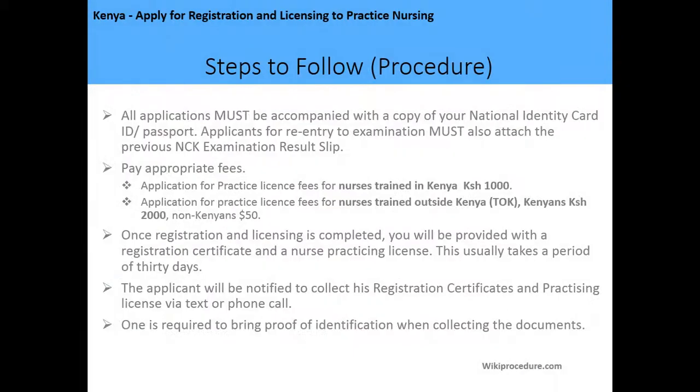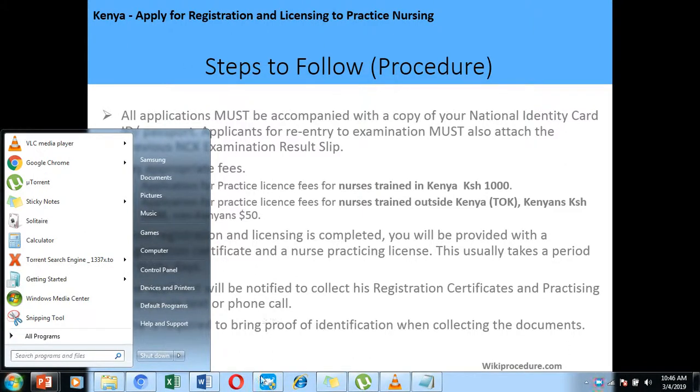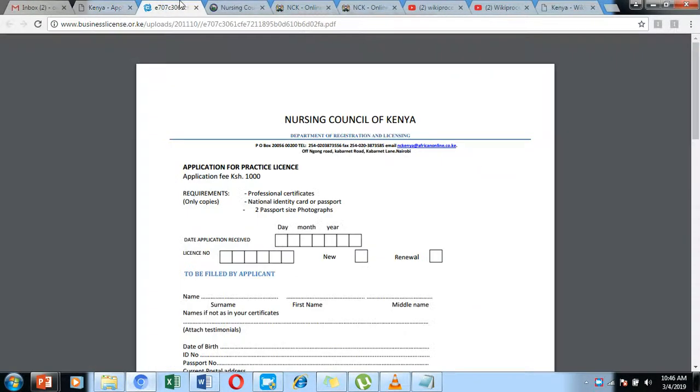But first, you need to know all applications must be accompanied with a copy of your national identity card or passport, and applications must also be accompanied with the result slip. So even re-entry applications. So let's take a look at how the application form looks.